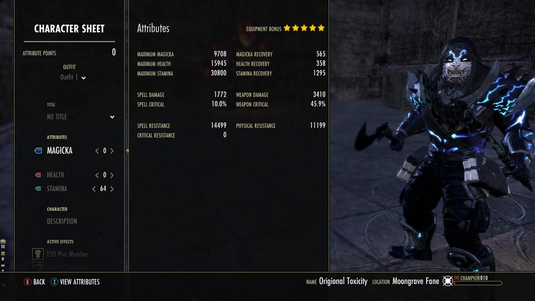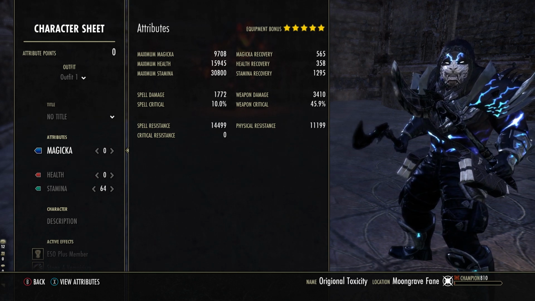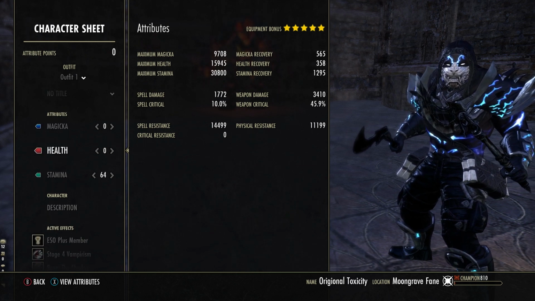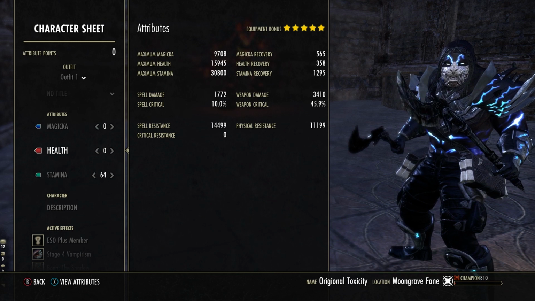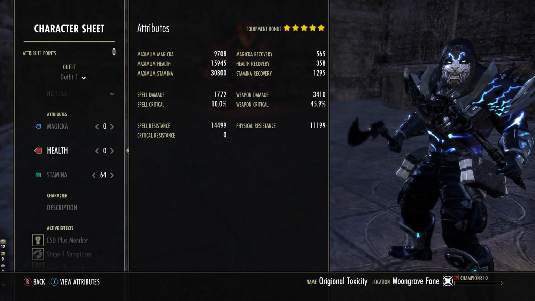So those look really squishy at the moment. They kind of are, but this is an advanced build, and this is how I personally play the setup. And if you can't manage it with this amount of health, you can, of course, put more points into health. With 64 points into stamina, but you can go into health if you really want to, or you can change your food, which may mean you have to use more heavy attacks or such.